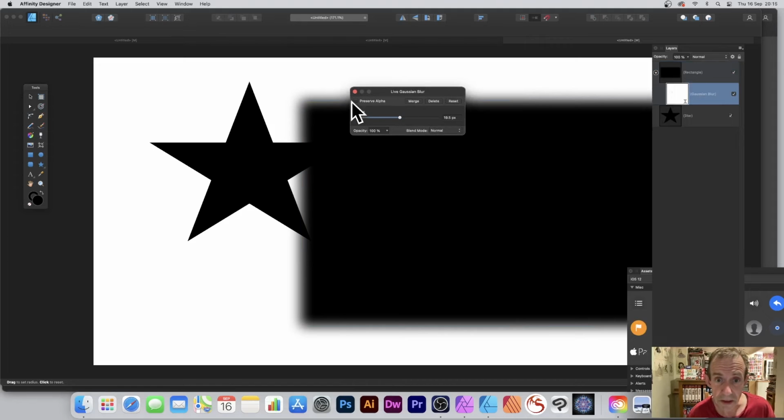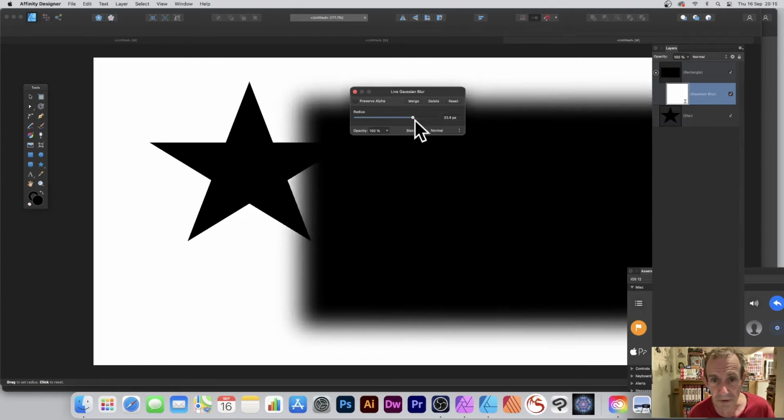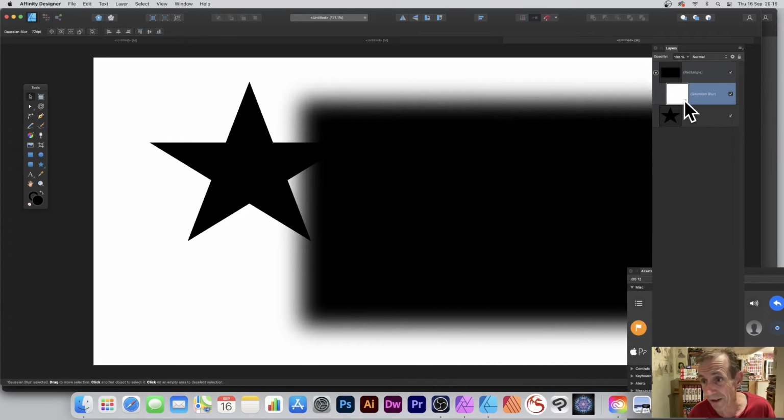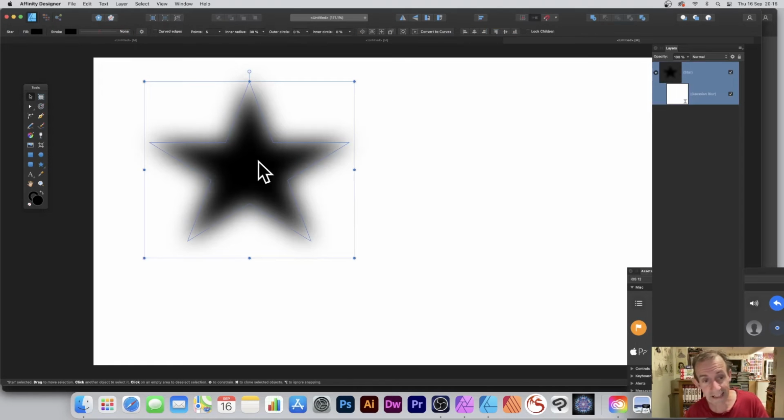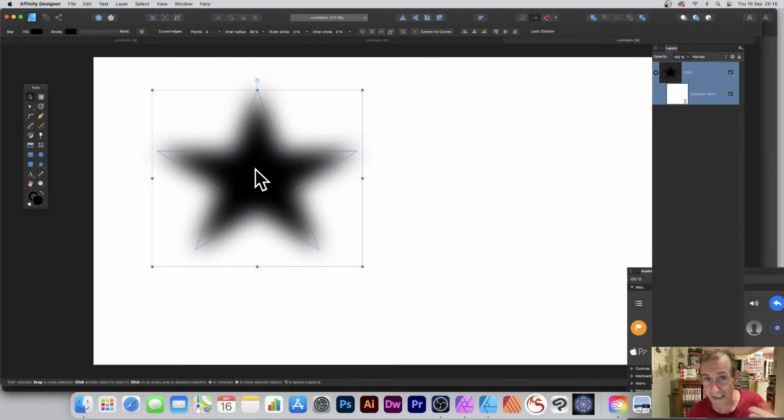You say, oh, you know what? I can preserve the alpha, not much use, but you can do that. You can also set blending modes, etc. You can modify it in numerous ways. However, you can also select it there, drag it off that square and put it over there. And that's the shape you created in Designer.